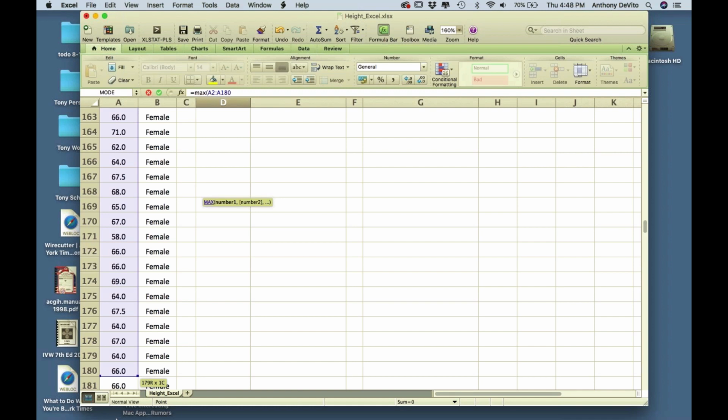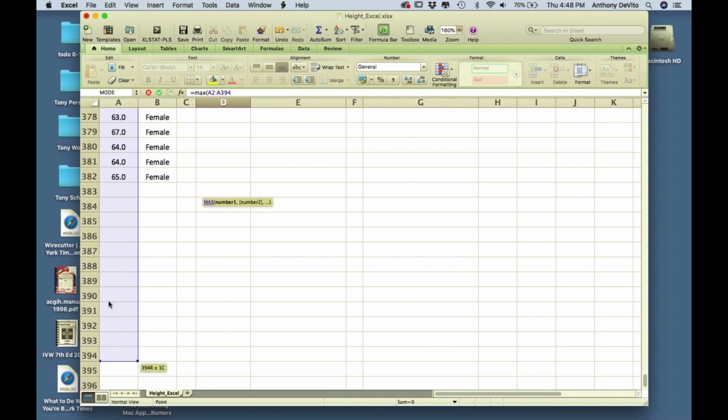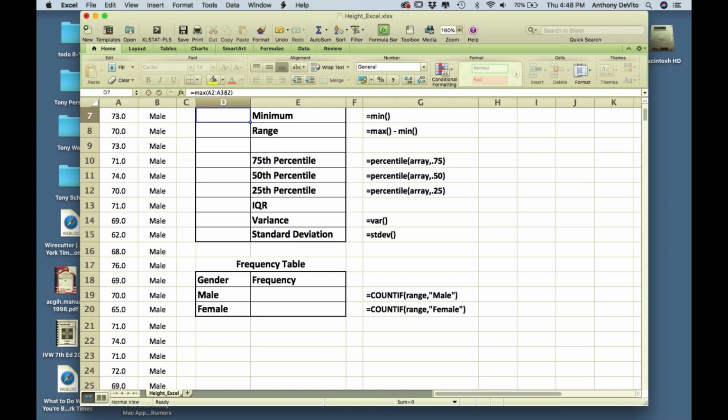And again, it's going to tolerate these missing values. It'll ignore them. Go a little faster. Okay, you can see why I'm typing it in instead of doing this all the time. Okay, 382, and I'm going to close the parentheses. You can see it up there, and hit enter.